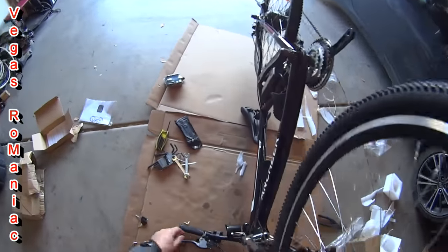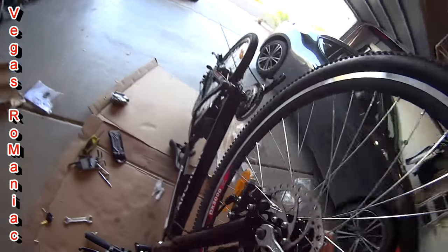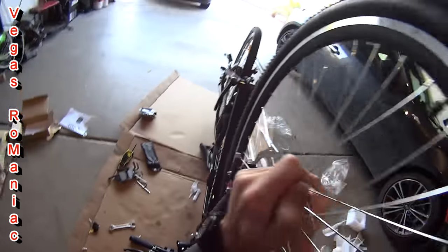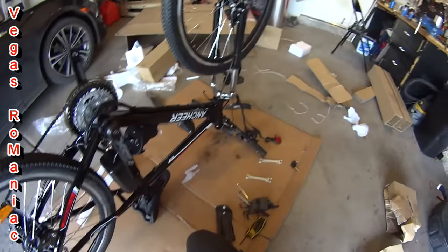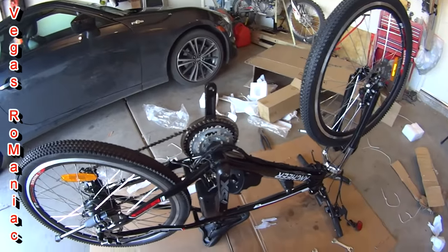And they also give you a wrench. I assume this is a 15. Yeah, it's a 15. It's all metric. So number 15, and just get it nice and tight so you don't lose your wheel when you pull up the first wheelie. Man, this is actually very easy to assemble. I'm actually very surprised how easy it is to assemble.